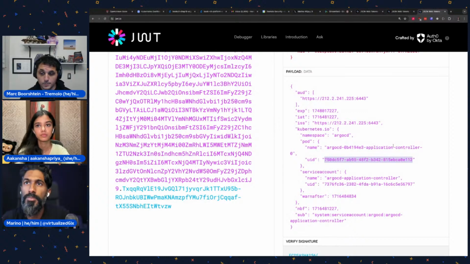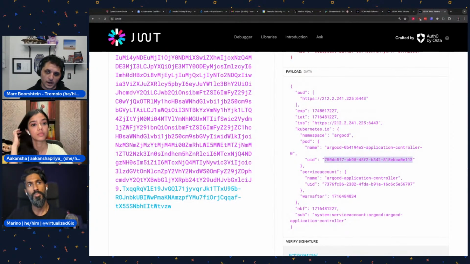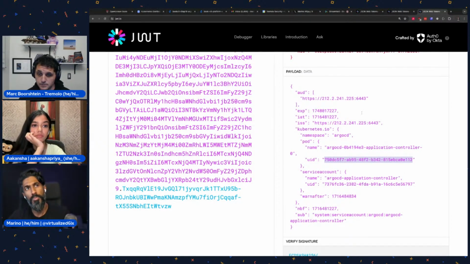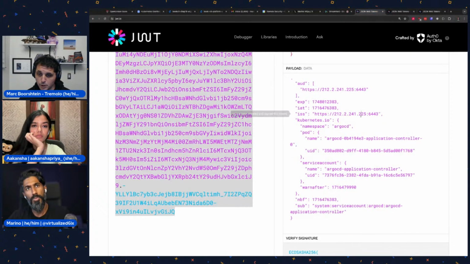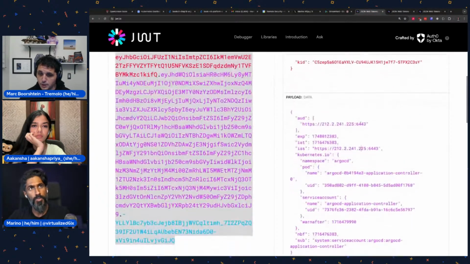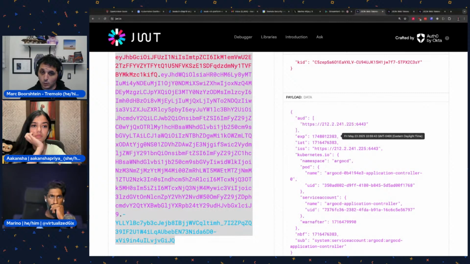Right? Now, here's the question. If we go back, what happens to trying to talk to Open Unison? Because our token is still good from a JWT perspective, right? It doesn't expire until tomorrow. So if I just validate the token against the certificate, it'll work.